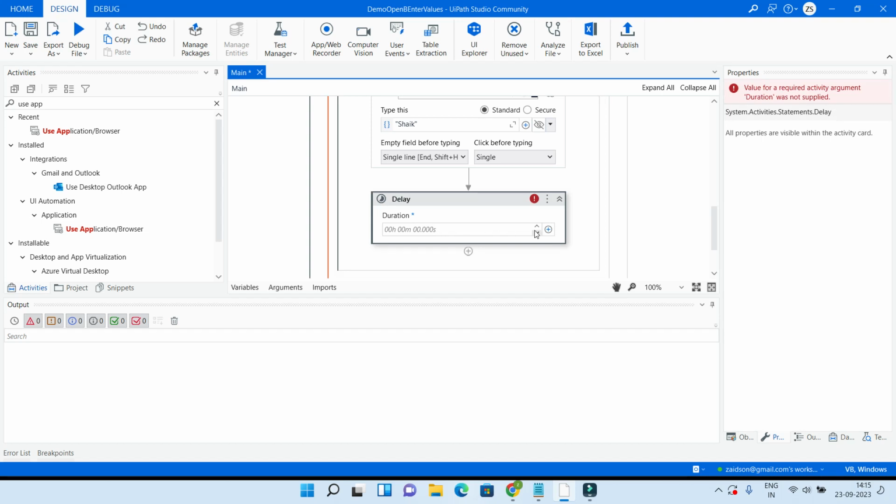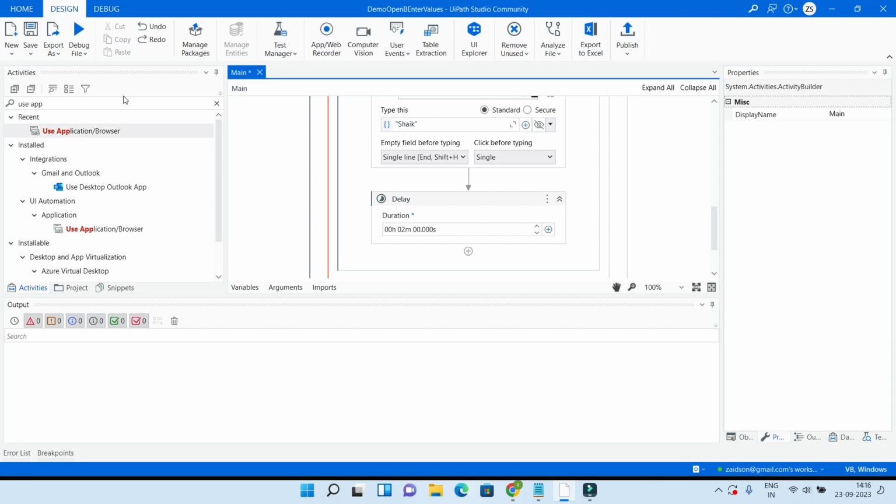So here you can stop, you can sleep, like in Selenium there is a Thread.sleep. Similarly here also there is a delay. When you click on this increment, it will point to hours, the first on the left side. Take the right arrow on your keyboard, move here and add 2 minutes, just 2 minutes. It will wait for the 2 minutes. So once the activities are added, click on this save button.